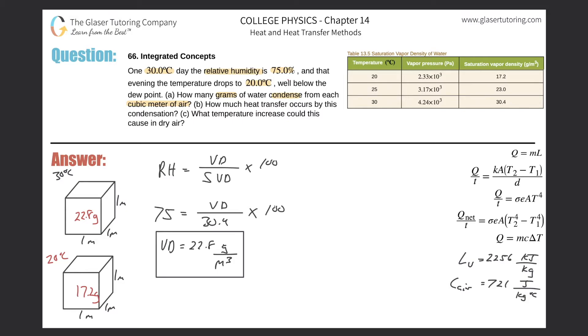So if I were to just subtract the two here, simply the 22.8 minus the 17.2, that would give me the amount that condenses. And what do we get? We get about 5.6 grams. This is all in grams still. 5.6 grams. So this is the mass that condenses.